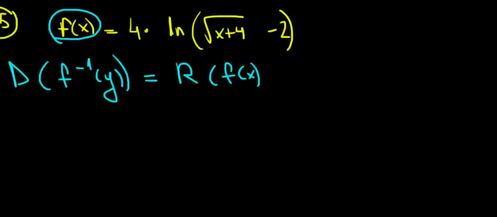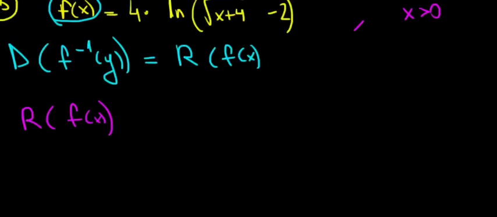So how can we find out the range of our original function, the range of f of x? Well, we have to give values. We have to see what values this function approaches. Now, in the question it is given that x has to be greater than 0. So if x is just a bit greater than 0, let's say when x approaches 0.